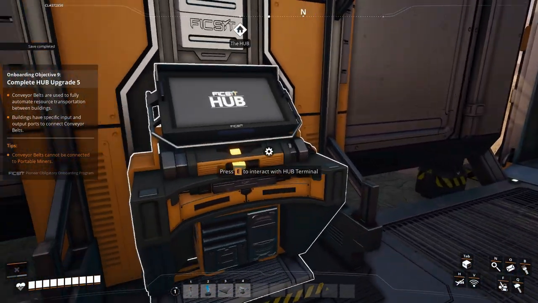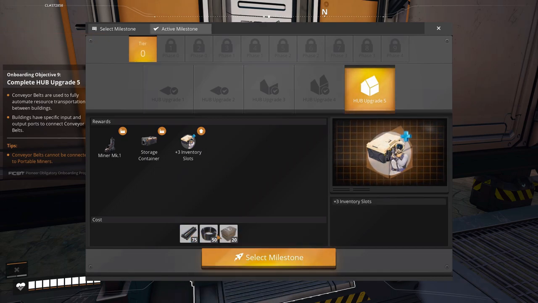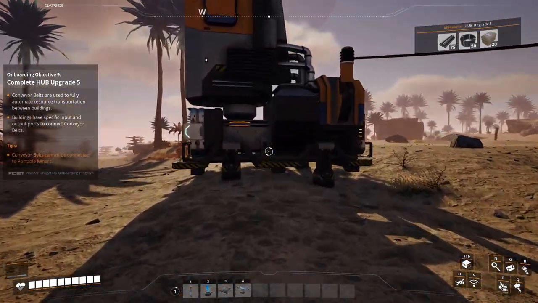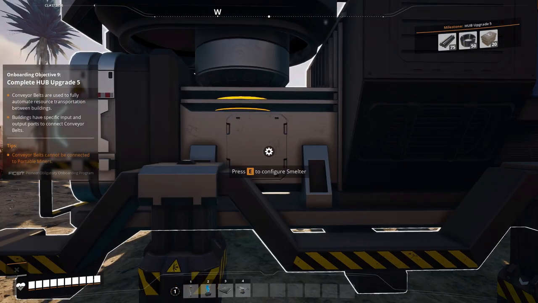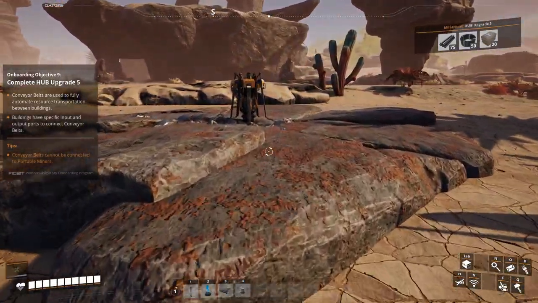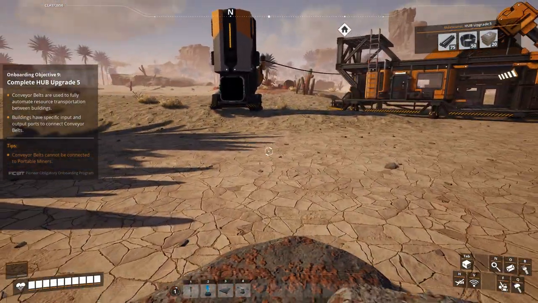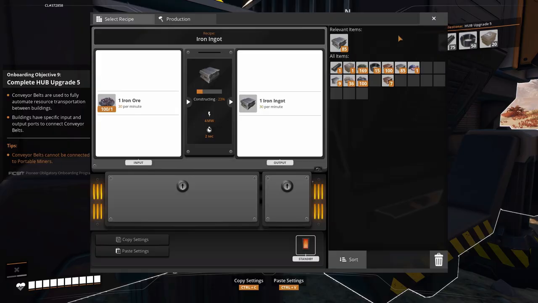Okay, let's see what we need for hub upgrade number 5. All right, iron rods, cable, and limestone. We should have all of this stuff. Let's see if we can get hub upgrade number 5 done. We'll grab these out of here. And I guess I don't have any copper. All right, let's go grab some more iron. This thing functioning. Throw this in here. All right, there we go.